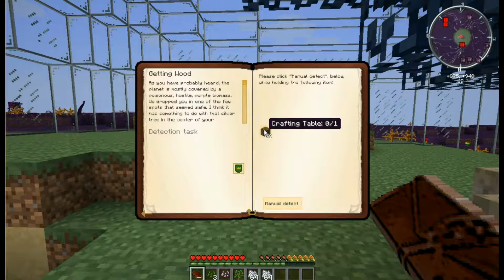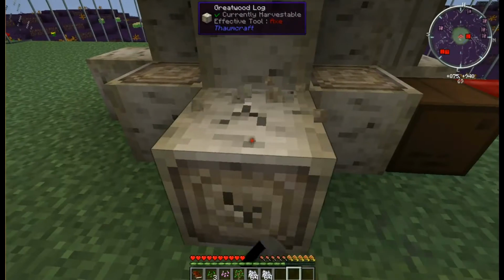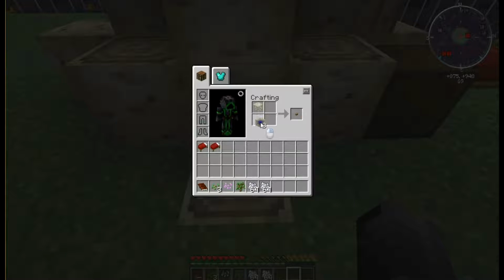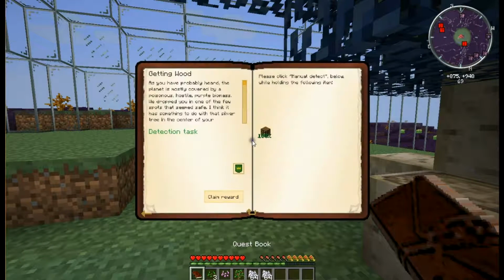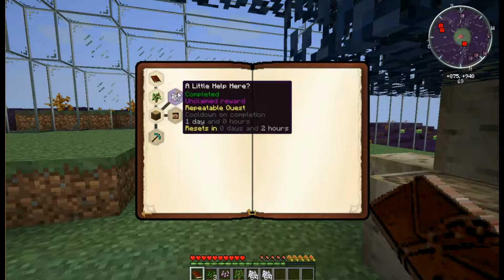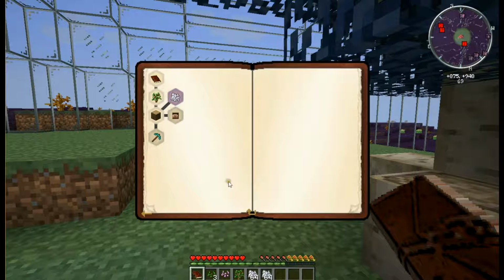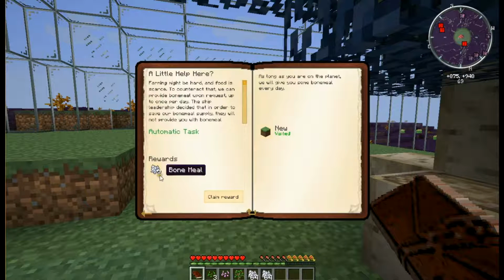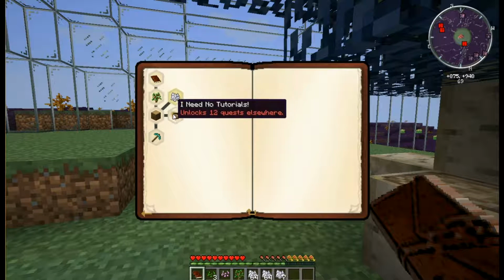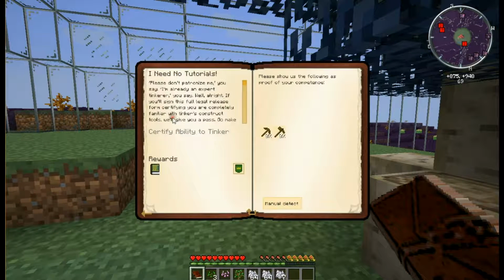Alright, so the next thing to do is making a crafting table. So we'll just kind of break some of these logs by hand. We'll break one for now. Toss it in here, grab our planks, and then put it in a 2x2 formation, get our crafting table. Now if we back out of here, go into our quest book, now we can claim our mission outlook point. And as noted before, bone meal, very important. There is a cooldown where you can keep getting bone meal. You can claim bone meal, and now it'll reset in 6 hours. So in 6 hours, we'll be able to do it again and get more bone meal.